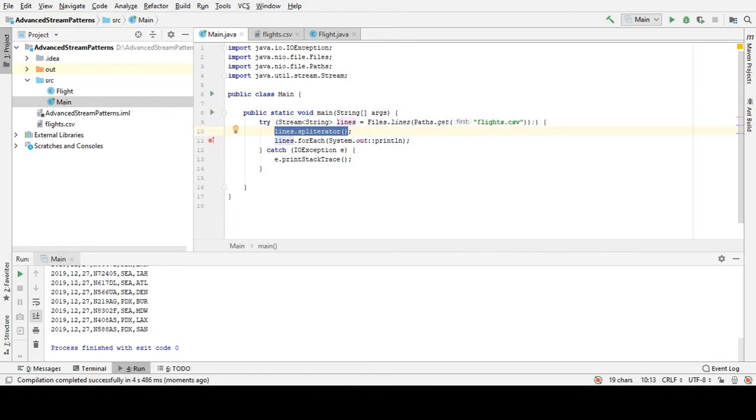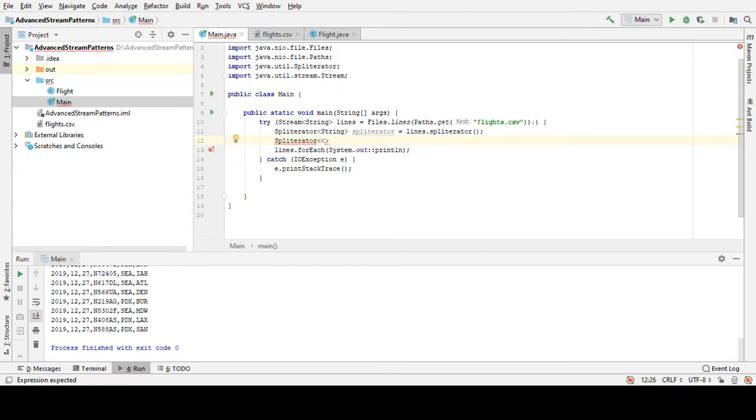So right here, what we will do is call the spliterator method of the stream of strings, and from this we'd like to create a spliterator of flights that enables us to stream through an object of flights instead of streaming through the string stream. So I will call it flight spliterator.